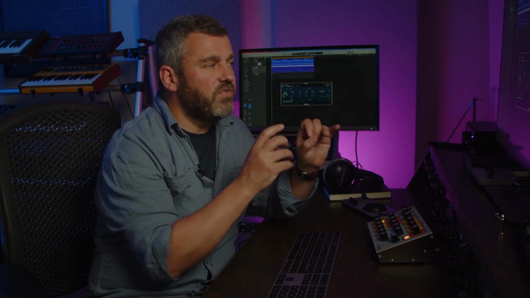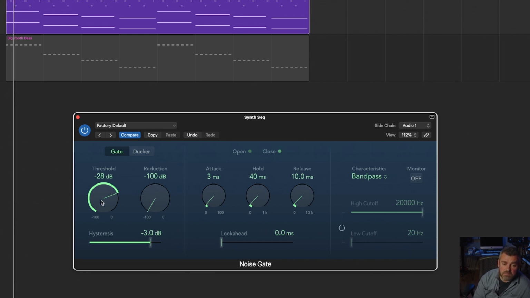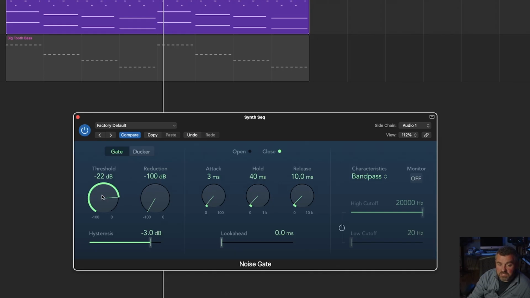Now, again, if I want to open this up a bit, there are a couple of ways I can do that. Firstly, I could drop the threshold, so more of the beat loop is coming through, and therefore the gate will be open a bit more than it is right now. And now we're getting some of the hi-hat beginning to open it up a little bit as well. The other thing I could do would, of course, be to change the enveloping stages of the gate, so that if I increase the release time, it will take longer for the gate to recover, and therefore we'll get a little bit more of that pad sound before the gate closes.